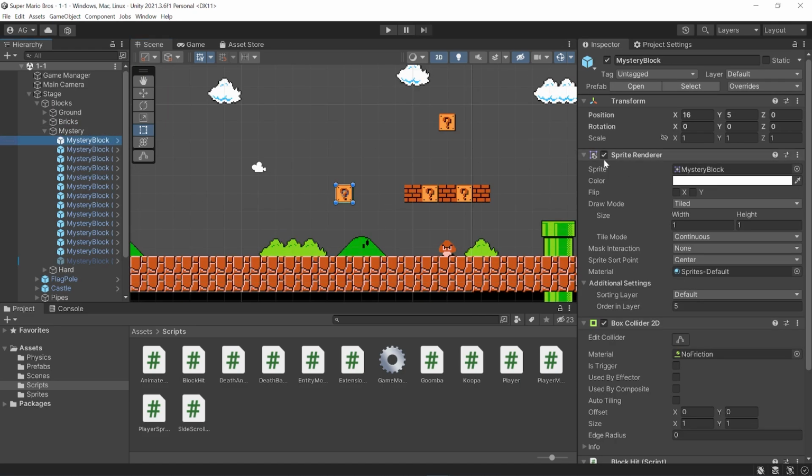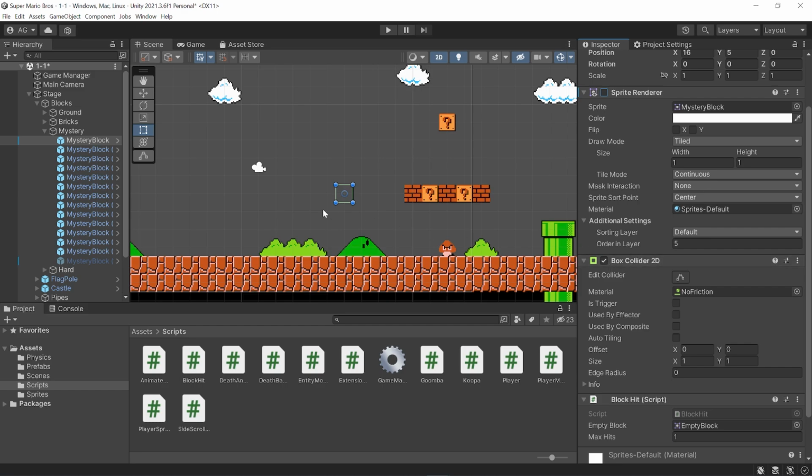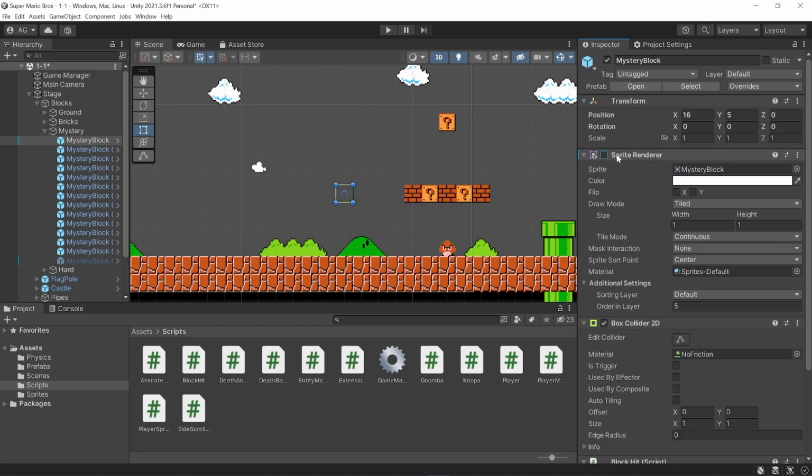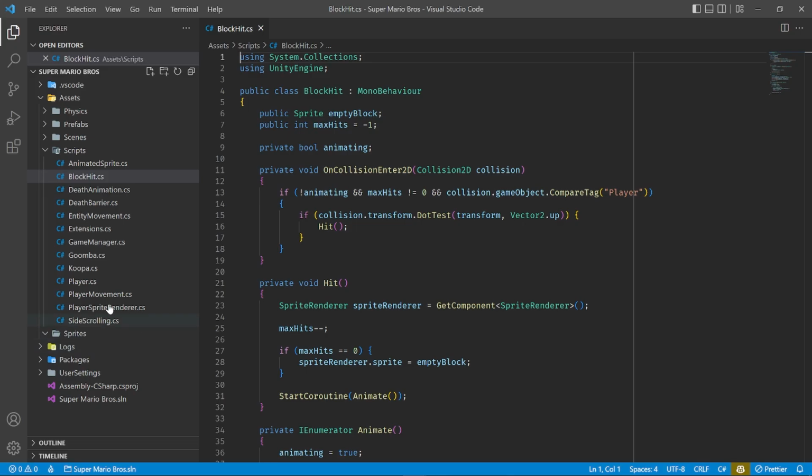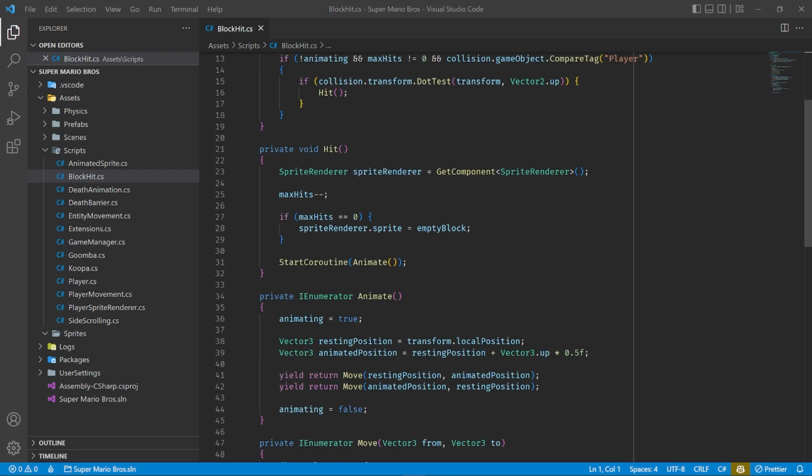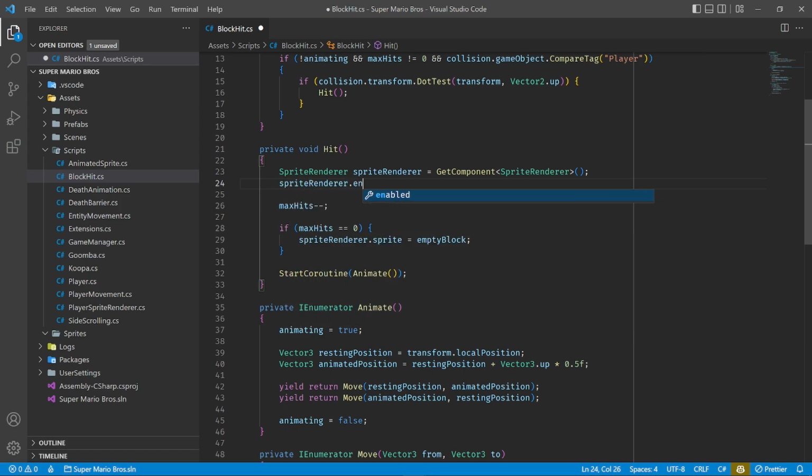So I'll just use this one as an example. If we wanted a hidden block, we could literally just disable the sprite render. We'll keep the other components because we still want to detect the collision and have the block hit. But let's disable the sprite renderer so you don't actually see it. Let's go back to our block hit script here. And all we need to do is add one more line of code and we're good to go. So when we hit the block, all we need to do is re-enable our sprite render. Now, in most cases, it'll already be enabled, but in the cases that the sprite render is disabled because it's a hidden block, we can enable it here. And this is convenient since we already have a reference to our sprite render. Just need this one simple line of code.